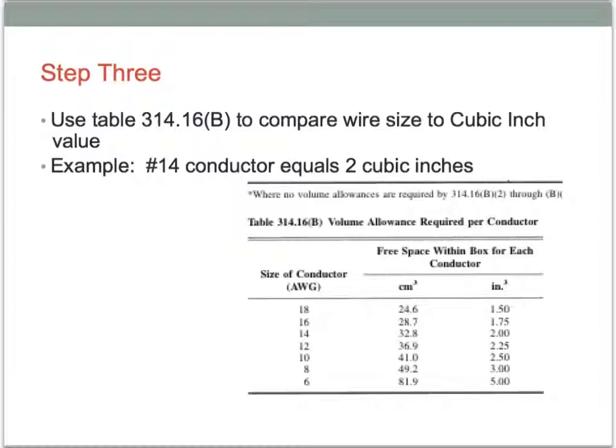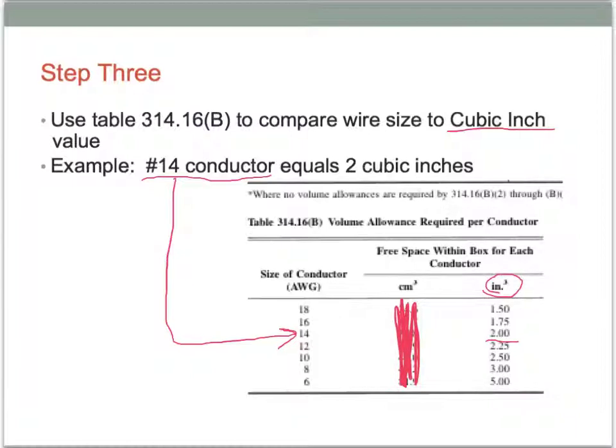If we go back to step one, you'll remember we talked about the size of the conductor, and the reason that that's really important is we're going to use this Table 314.16(B) to determine how many cubic inches one of those conductors takes up. So from this table here in step 3, you can see that a number 14, if I draw this arrow down here, takes up 2 cubic inches of space. This column you don't have to worry about. We aren't going to do anything in centimeters cubed. We're always going to be looking at the inches cubed.